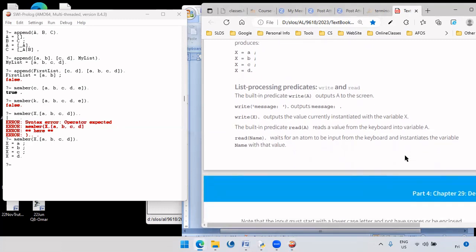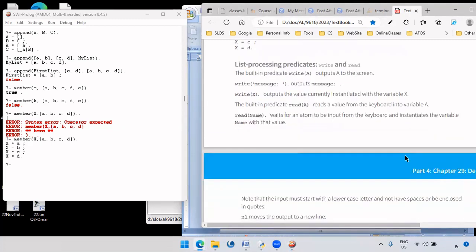Then there are other predicates, write and read both. The built-in predicate write A outputs A to the screen. So an example here: write message.